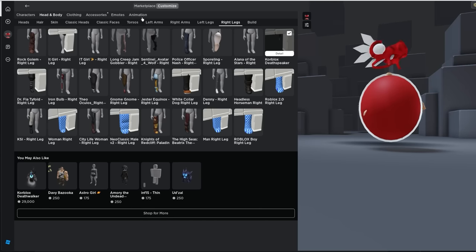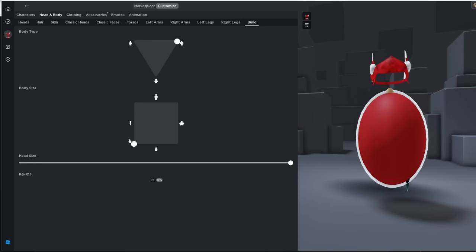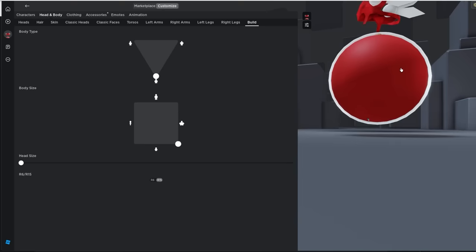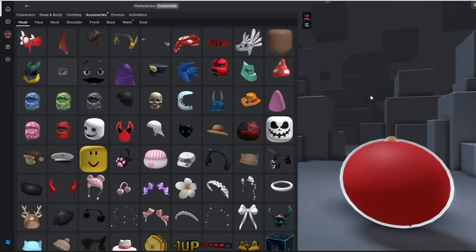Now we just gotta find out how to take this helmet off. Wait, let's change our build. What if we make it more round? Is there a way to make it more round? Oh snap, this works. Why is this working, bro? This is insane. Should I make it smaller? The smaller we make it, the more the leg hides. So I think we should keep going. Let's go up a little bit. No. Okay, we gotta keep it down. Boom. Now we gotta take off our helmet.